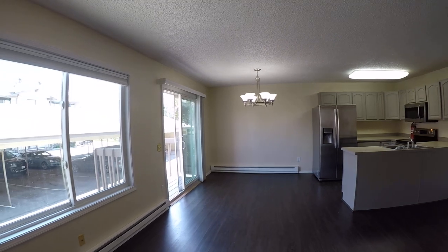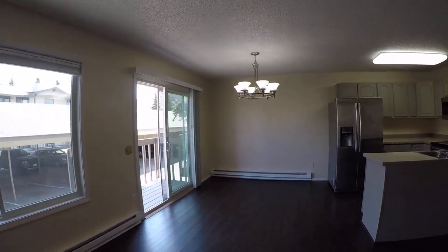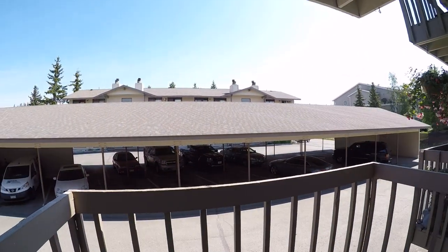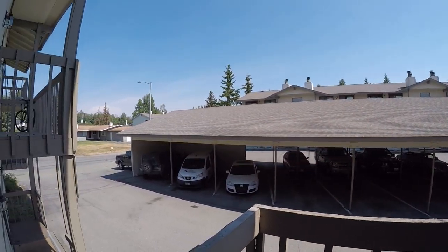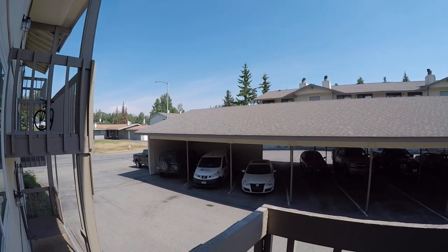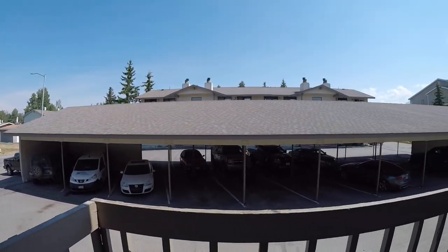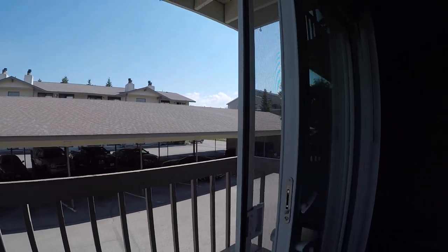We're standing in the living room right now. Professional cleaners haven't come through, so you're going to see a couple little flags on the ground. But don't worry, we've got the cleaners coming out — we'll get all cleaned up for you. Here you can see the outside parking area. Center frame, you can see my van in that parking spot — that's the assigned carport parking. There's additional parking to the left out that way. And there's a nice front deck.